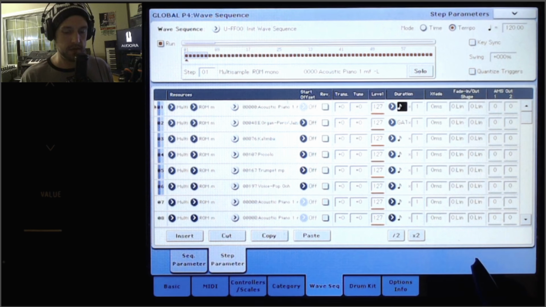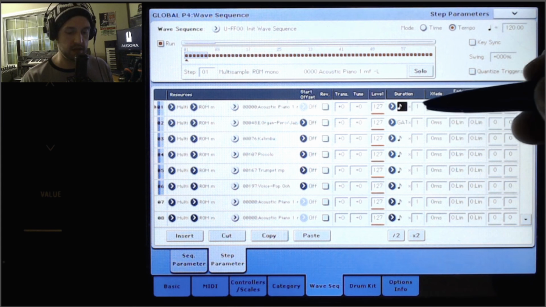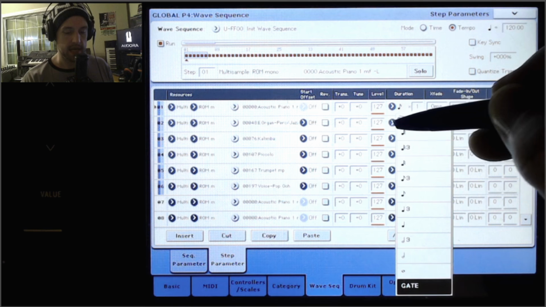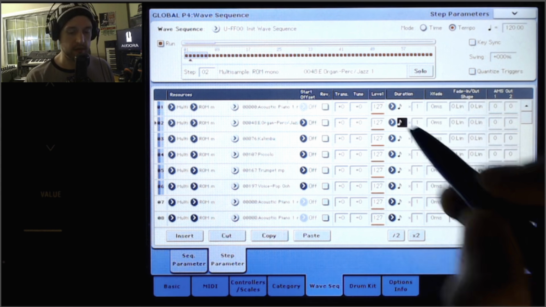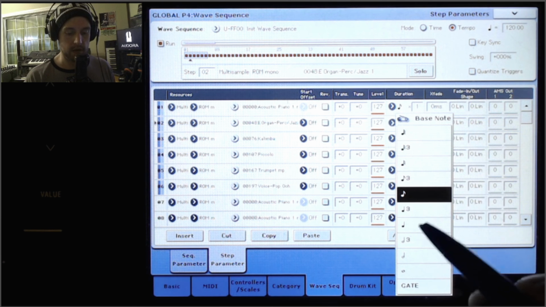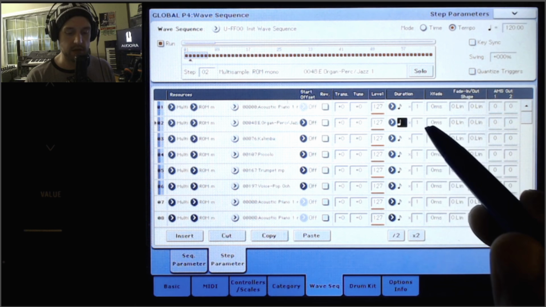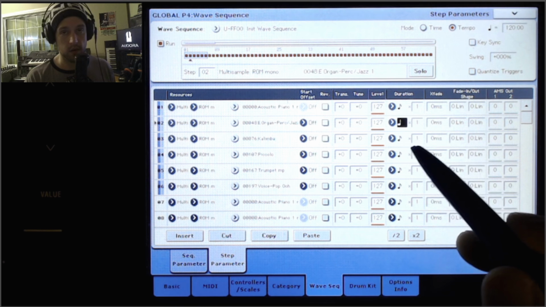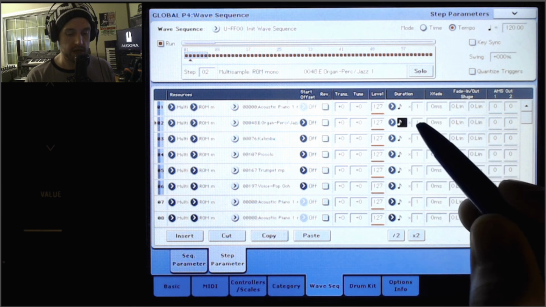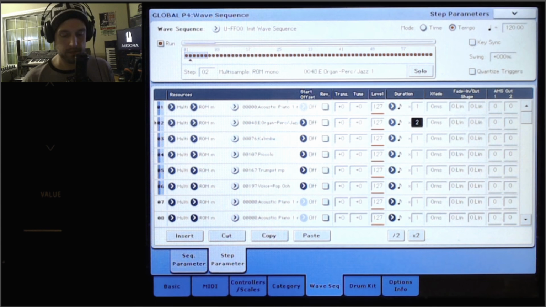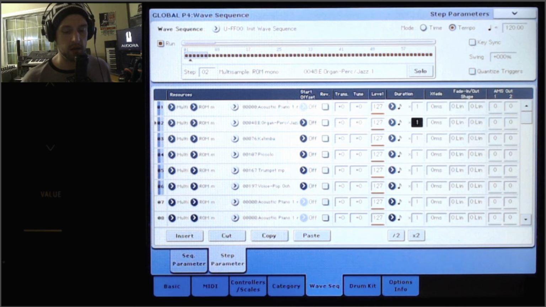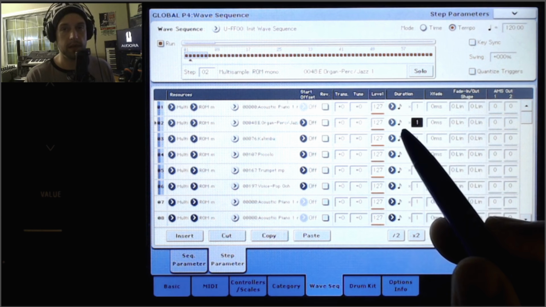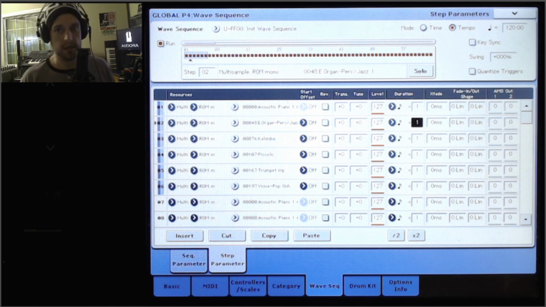You do have the ability to set the duration as well. So let's say I wanted a quarter note. Well, maybe I'd want the quarter note to last the duration of, sorry, this is an eighth note. Maybe I want it to last the duration of a quarter note. Well, you could just set a quarter note, or you could say, I want it to be twice as long. So you can set how long the duration is. It's almost the same thing as doubling your duration or tripling it, that kind of thing.